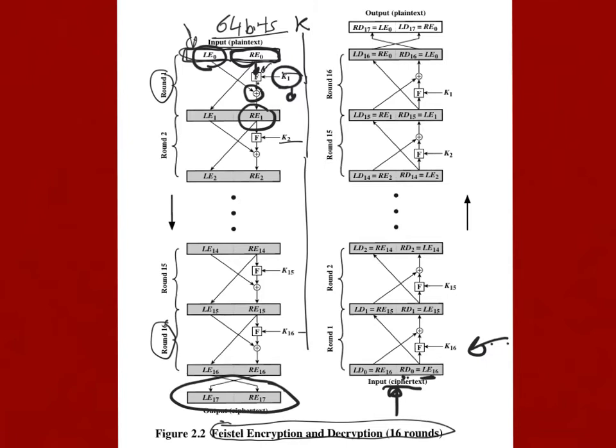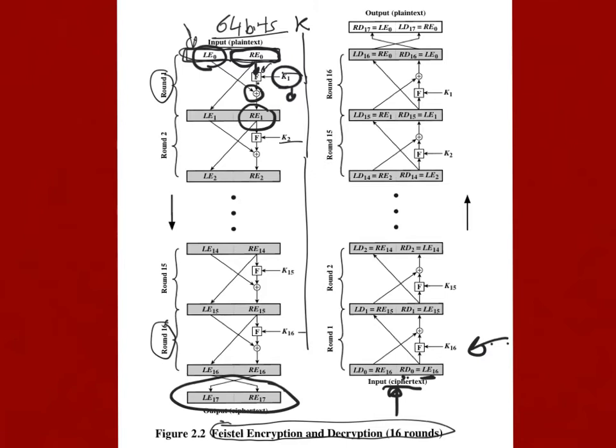Here we have function f, this f function. Also, the more complicated this function is, again, the stronger the encryption algorithm will be. In fact, NIST does not dictate a certain function. It says that you have to have a function, but it's up to you to design whatever complicated function you want based on the complexity that you want. But this structure needs to look this way in order to make the algorithm strong.